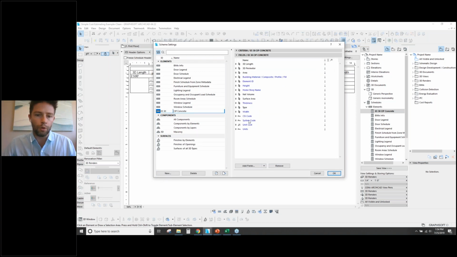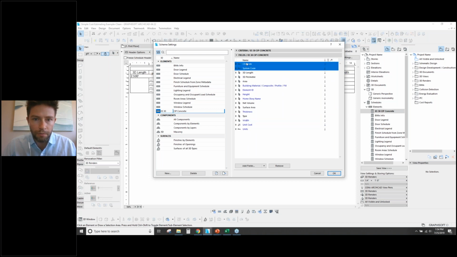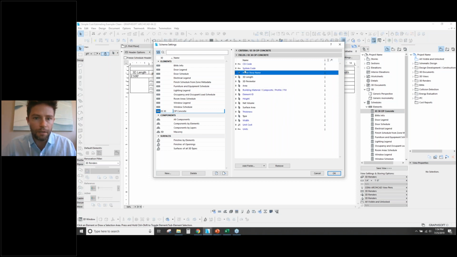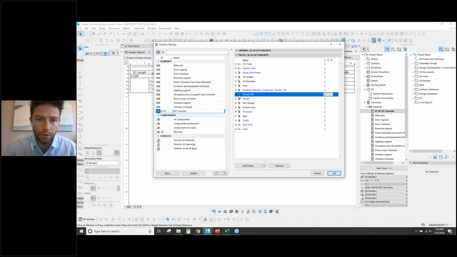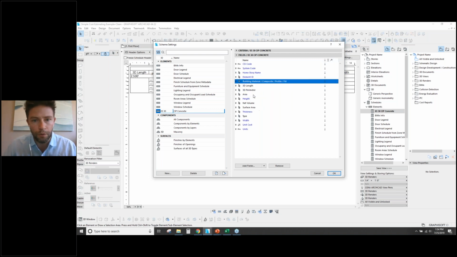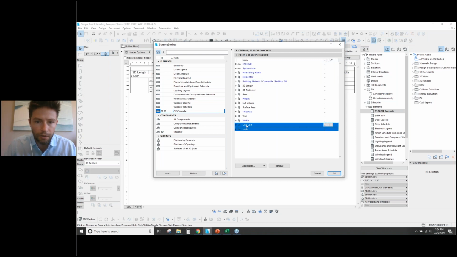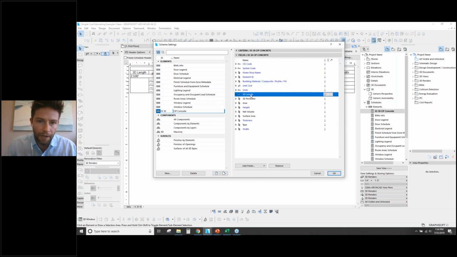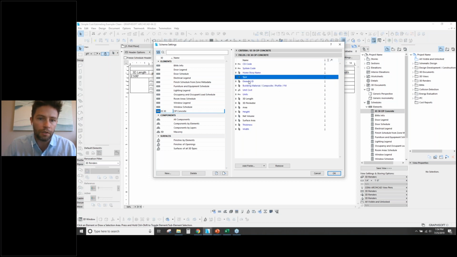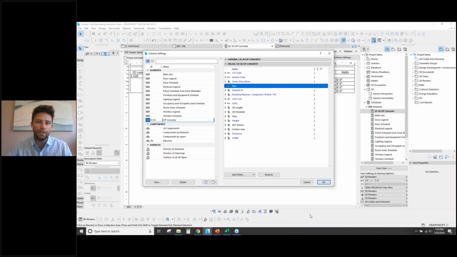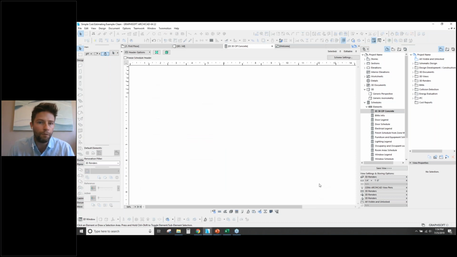And let's give this a little bit more structure to work with. I'm going to take these codes, highlight them both, and drag them to the top. I'm also going to take my home story and drag that up to the top because I like having my identifications first. So we'll pull up our element ID as well as our building material, composite, profile, or fill. And then we have our unit costs and our units. I'm going to pull those up right behind there. Then we have all of our different types of quantity takeoffs below here. We also have our type, which I'll move up close to the top as well. So just by rearranging these, this will give us a nicer format to look at.